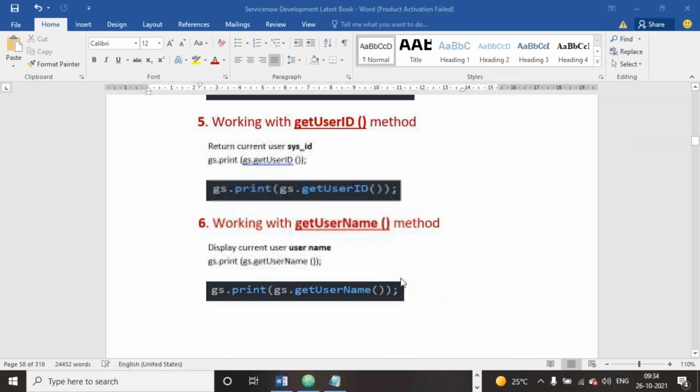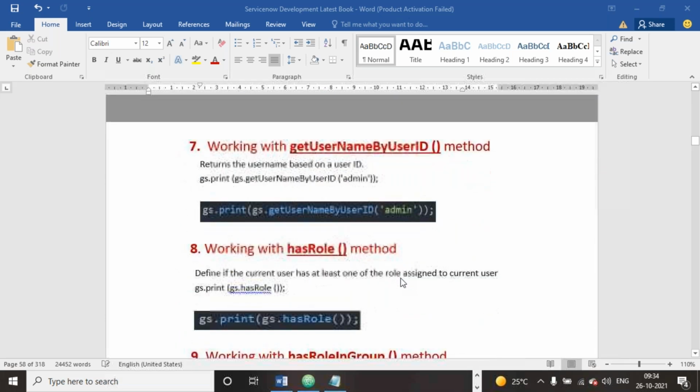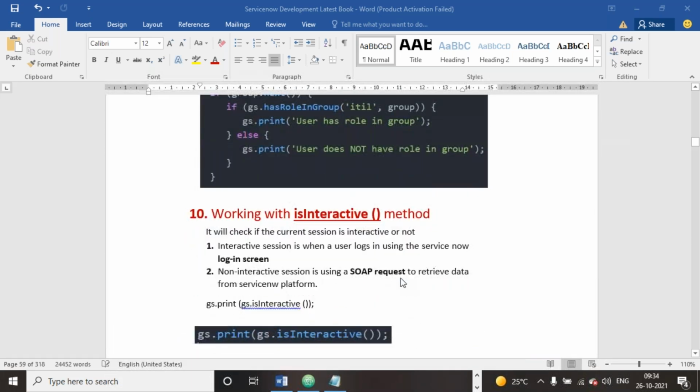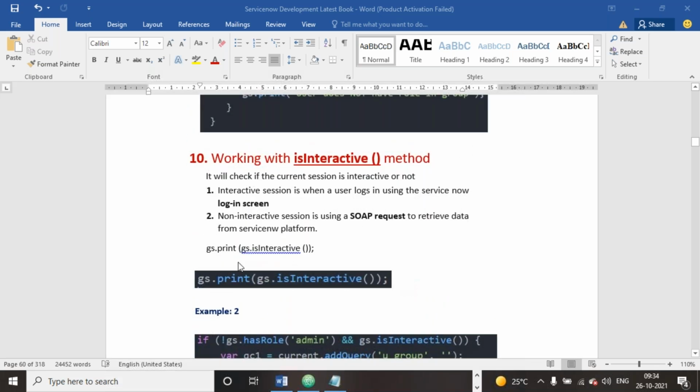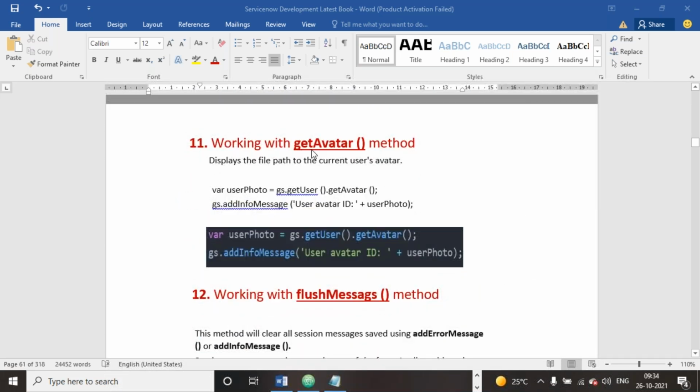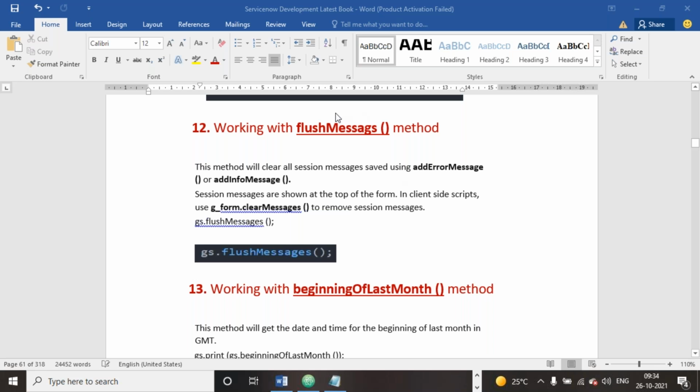Get user display name, get user ID, get user name, and has role group. We can execute these in the scripting part, guys. Don't worry. Now I want to know whether the current login user is interactive or not. It is giving the value true. Then there is the method to get the current login user photo ID, and flash messages.